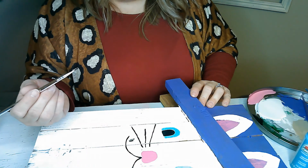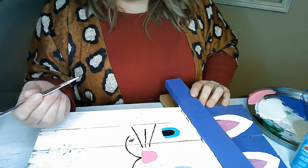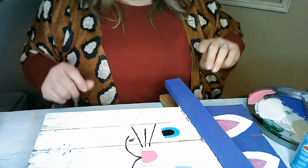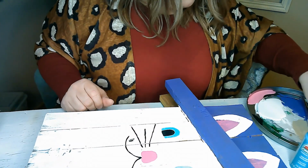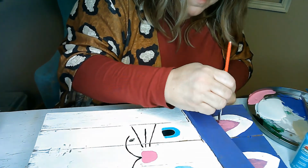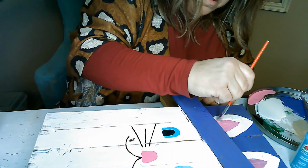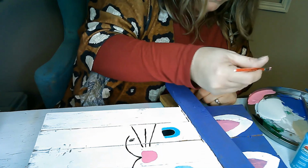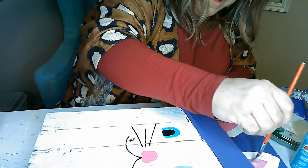Okay, glasses or no? You know, I think I'm just gonna leave him like this for now and think about it. I am, however, gonna do just a little bit of white in his eye, but while that dries a little better, I'm gonna go back over this ear a little bit with some more pink. I wish I had my heat gun over here so I could just zap it just a little bit and dry those eyes out right now.